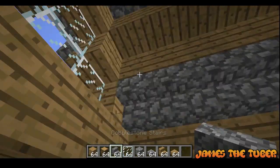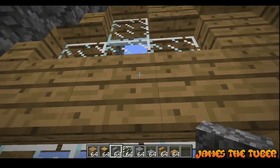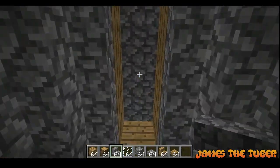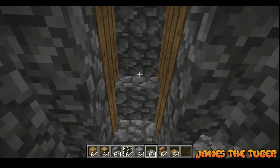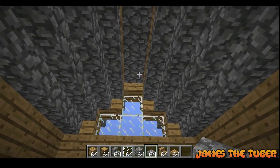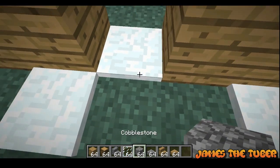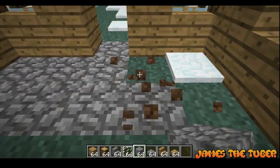So I'm gonna make some changes. So you just want to put the cobblestone slabs along like that. Then on the inside again to make it look a little more exciting. Then place cobblestone slabs along like this. Then for the inside, you just want to place a simple cobblestone floor. Because why not? Cobblestone's easy to get.